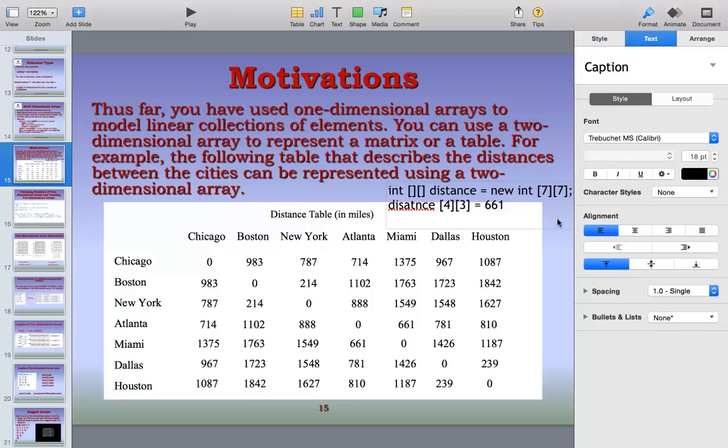And of course, if I say distance and say, for instance, 3 and 6, what's that going to be? If I look at this one, 3 and 6, so that's 0, 1, 2, and 3. And of course, 6 is 0, 1, 2, 3, 4, 5, and 6. So that's 810. I hope you've got what that means for the index.